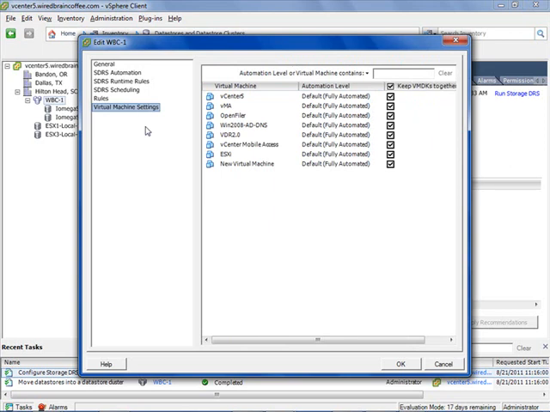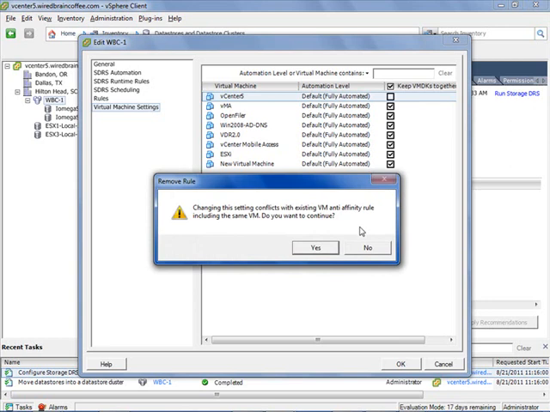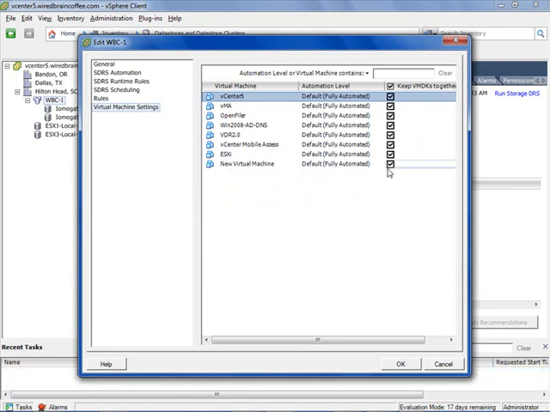We could also go here to virtual machine settings, and just like in DRS, I can go per virtual machine here, and set each virtual machine that's part of this cluster to have a different setting than the default. So they could be fully automated, manual, or disabled. And then I can uncheck the checkbox here to keep virtual machine disk files together if I wanted to do that per virtual machine. So these are really just per virtual machine settings that you can configure with SDRS. There's a lot you can do with this. We talked about the automation, the runtime rules, scheduling, the virtual machine disk and virtual machine affinity and anti-affinity rules, and then finally the per virtual machine settings.